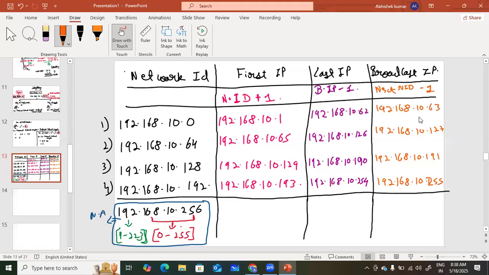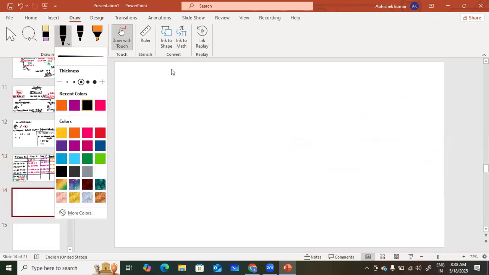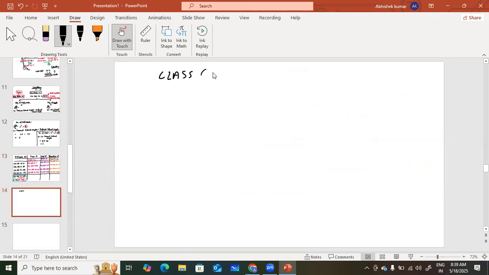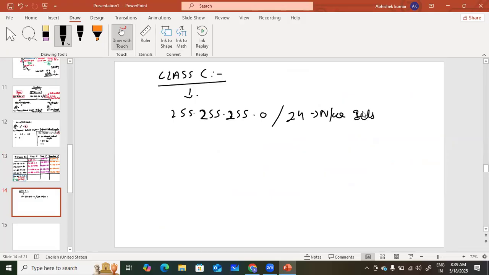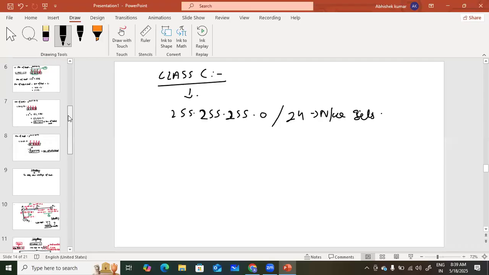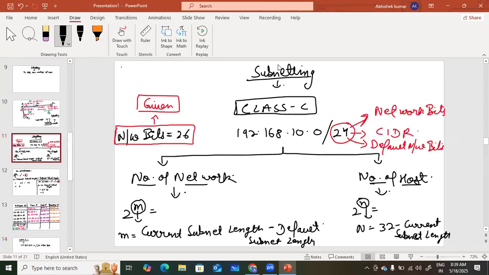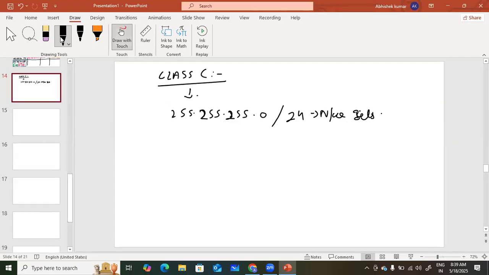Now, what will be the subnet mask for this one? For class C, I was using 255.255.255.0. But this is for the default 24 network bits, isn't it? Yes. But right now, the network bits have been changed because I have subnetted this network for 26 networks. So now what will it be? These are 26 network bits. First of all, write 26 ones.